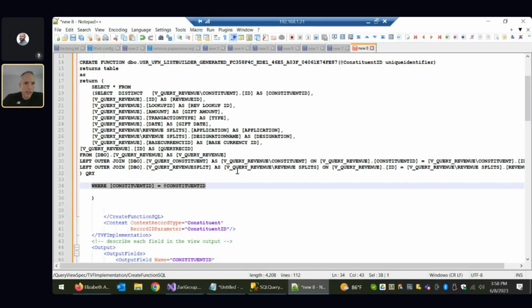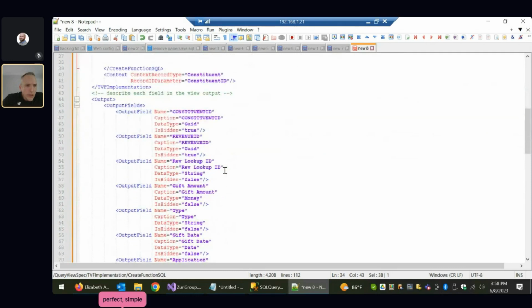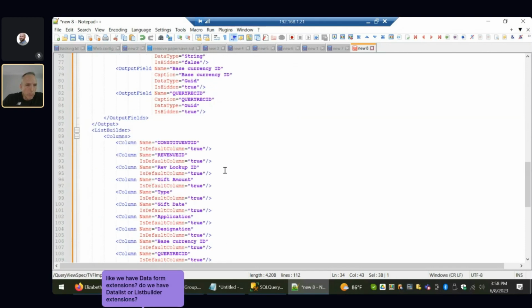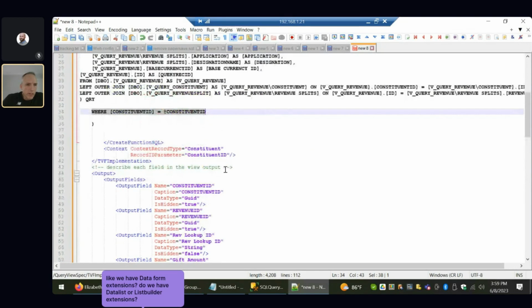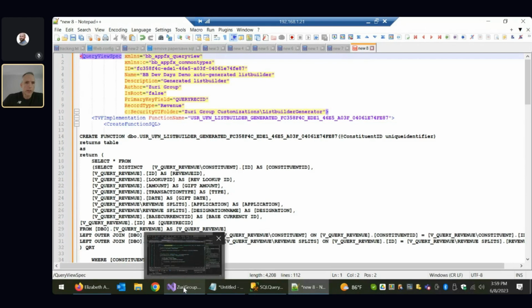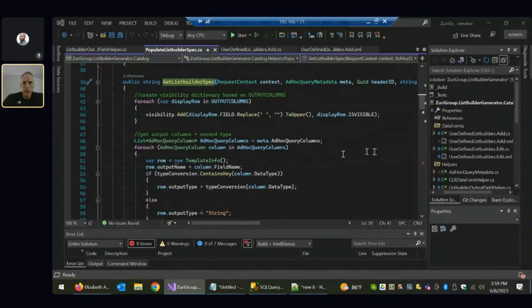So that was a keep it simple, stupid solution to this, instead of trying to parse out the SQL that the ad hoc query tool built. So the rest of this stuff is pretty simple templated XML.